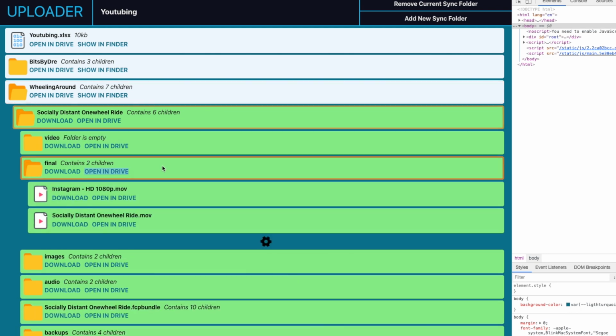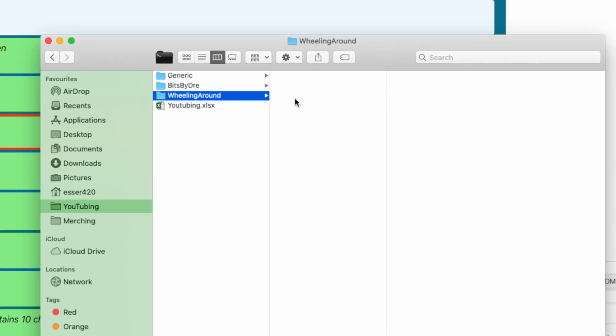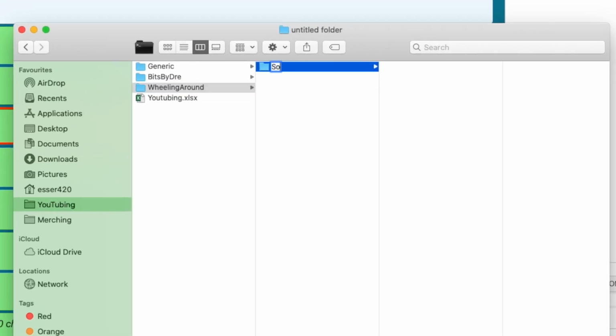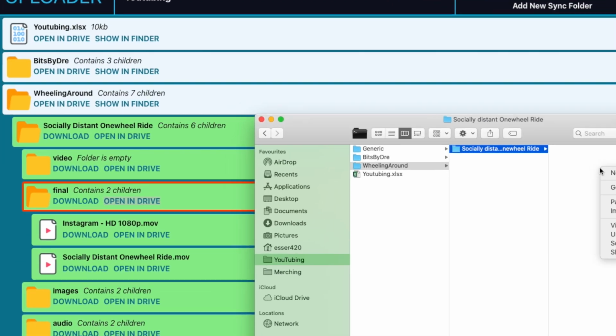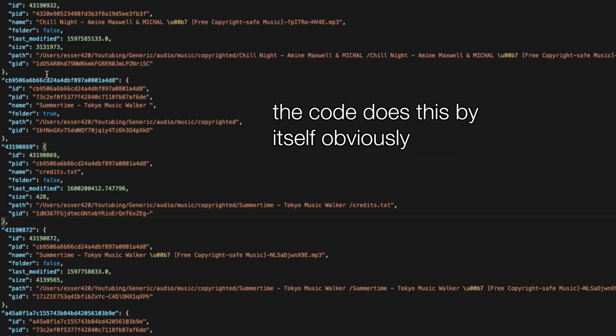So the only challenge I was aware of is downloading files from nested folders, because I couldn't download them into nothingness. I had to create the folder structure first and then put it in the correct place. Easy enough. What I didn't consider is that I still have my file watcher running, so when I create folders and files there, it will think that they are new and try to upload them again. So I had to trick the algorithm to think that they are not new. So basically what I had to do is pre-fill the tree with the files and folders that I was about to create before starting the download process.